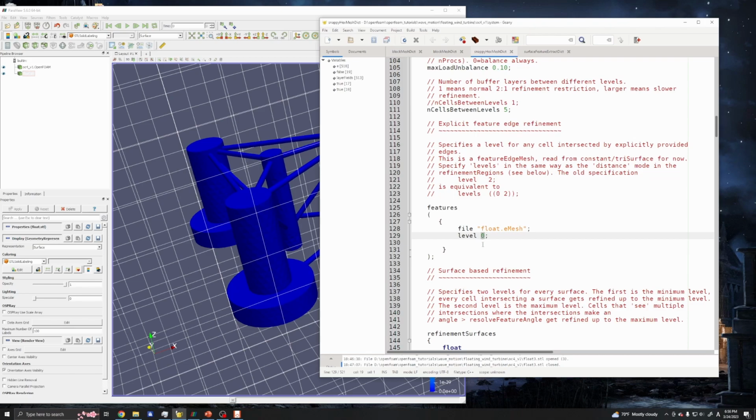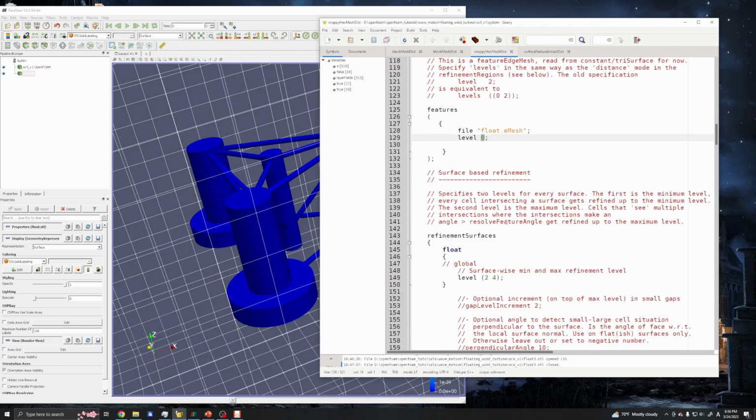If we increase this level, the refinement around these edges will be very high. So to cut to the chase, if we put the setting like this, SnappyHexMesh will take care of the edges, and it will not refine too much.